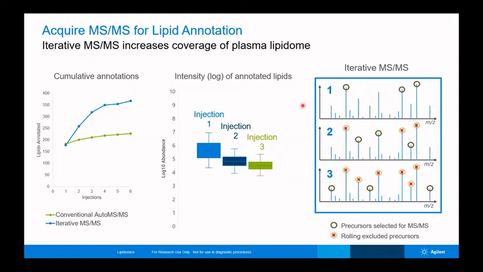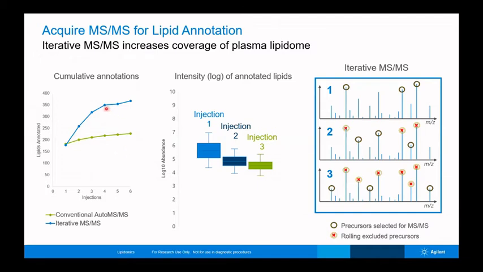So in the example over here, I'm showing you an iterative MS/MS with the top 3 masses to fragment. And when you're doing 3 iterative MS/MS on this sample, once the run has finished with the first 3, the software puts them in an exclusion list and starts performing MS/MS on the next 3 highest in abundance, and so on. So the more you do, the deeper you dig into the low abundance. As you can see on the left side, the blue lines show you the number of annotated lipids that increase with the number of iterative MS/MS. And this is compared to a conventional auto MS/MS.